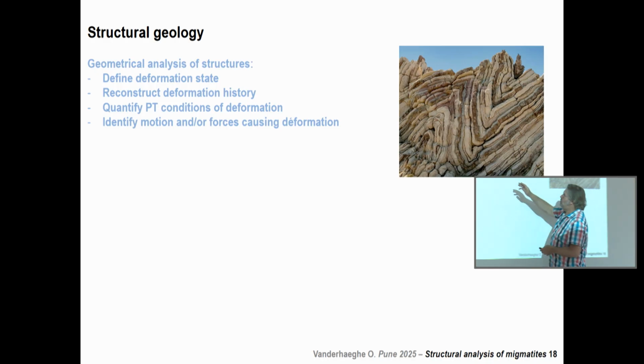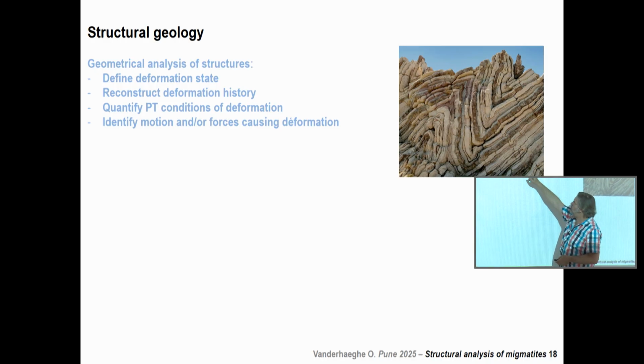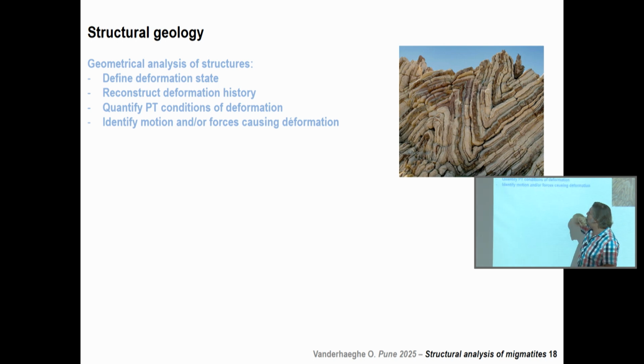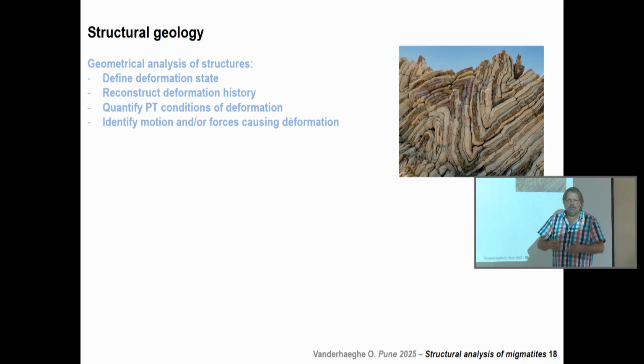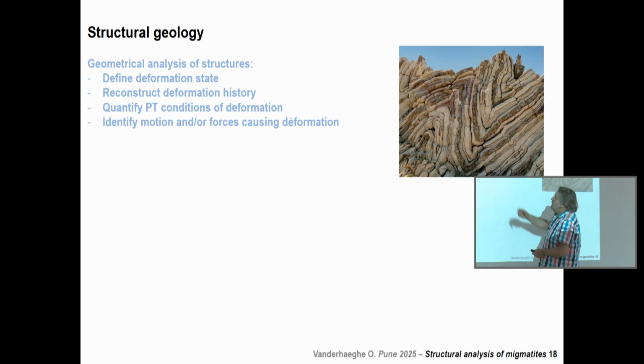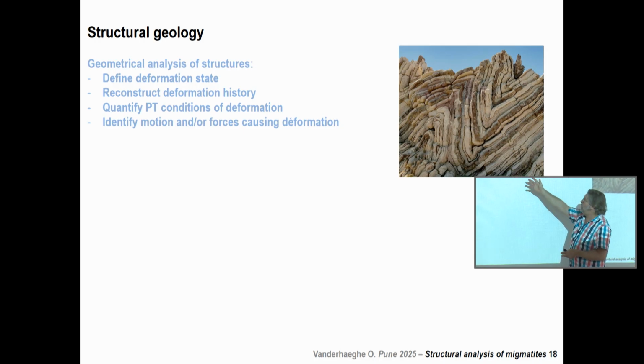Structural geology is really a geometric analysis of structures with the aim of defining deformation state, and reconstructing the deformation history from initial state to final state. By looking at the structures, it also allows us to quantify the conditions of deformation. You don't have the same structures when the rocks are cold and when the rocks are hot. We saw that yesterday with the experimental deformation leading to fracture or to flow. And then, if we're lucky, we can translate this geometric analysis of deformation, shortening and lengthening, into plate motion and/or forces causing deformation at the large scale.